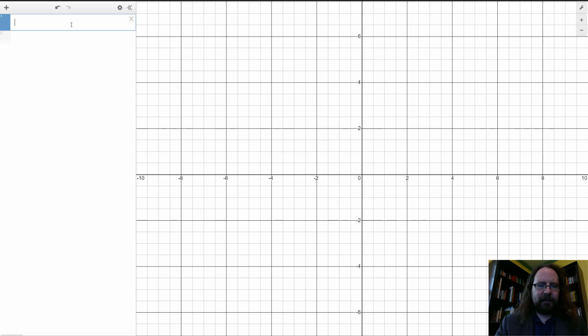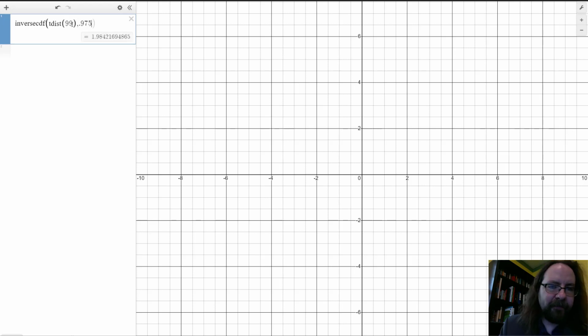So what I'm actually going to do is I'm going to do inverse CDF. And notice Desmos immediately makes it normal text instead of italics because it recognizes it. The first thing I need to put in is the actual curve I want to use. And I want to use a t distribution with 99 degrees of freedom. That's a sample size of 100. I'm going to put in a comma, and I'm going to put in my area, which is 0.975. So 1.98 was the critical t value. For a sample size of 100, my critical t is 1.984. We rounded to 1.98. Okay, so this is how you could find these values on Desmos. Inverse CDF, put in your t distribution with your degrees of freedom, comma, and then the area that you need it for.